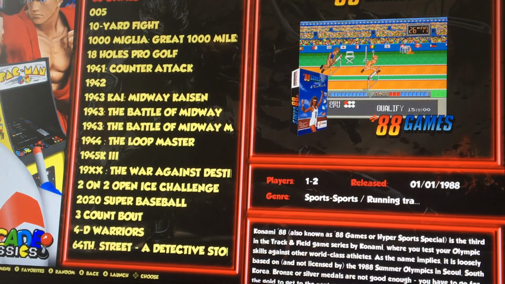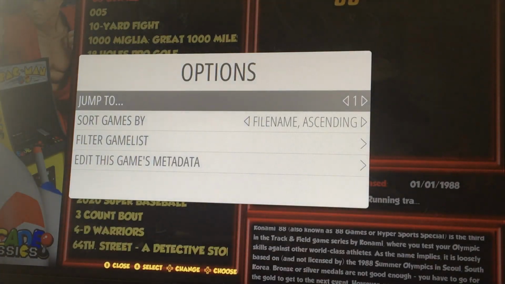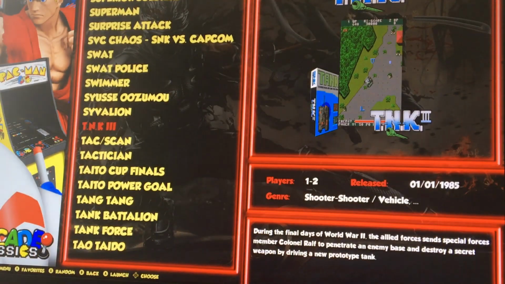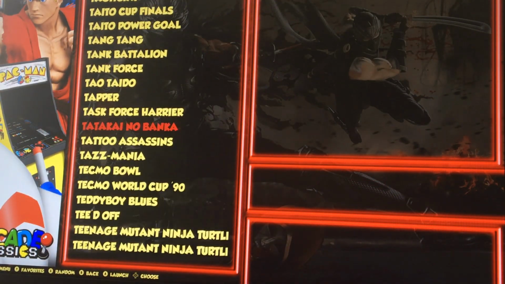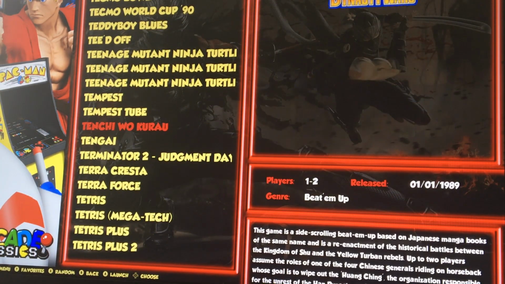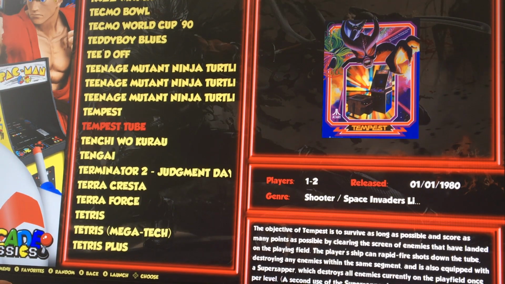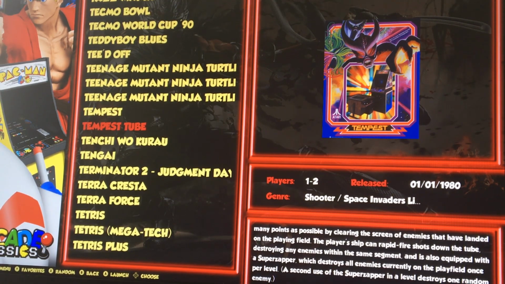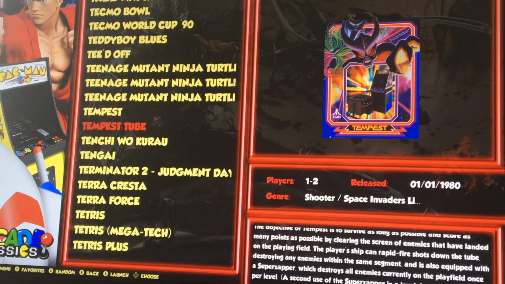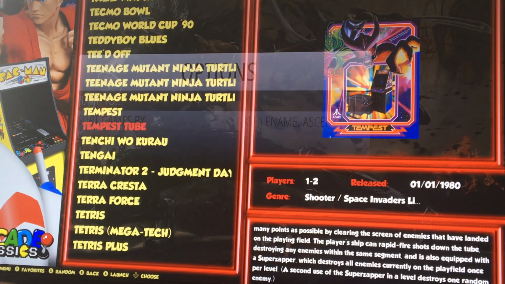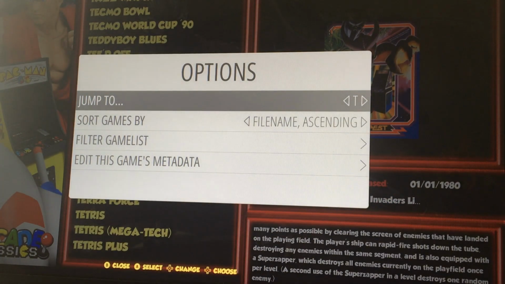So let's go ahead and go inside and search by T and see if we can find the new one I just added and see if there's artwork on it. Press A and we're gonna scroll all the way down to Tempest, and there's the 2. It still doesn't show any pictures. That's kind of weird, but it does happen like that. So sometimes you will have to reboot it twice.